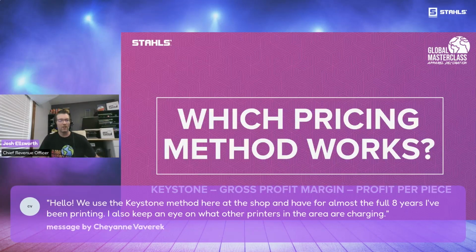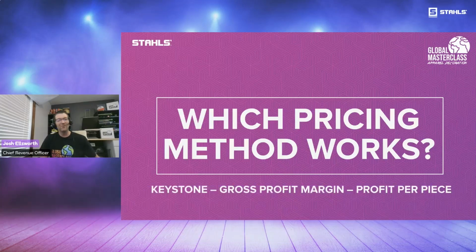Okay, so Cheyenne says, we use the Keystone method here at the shop and have for almost 8 years I've been printing. I also keep an eye on what other printers in the area are charging, right? Which is very common, is having some sense of competition in the area to make sure you are in line with the market price for what you're providing. So it's good to hear the Keystone method in action. And obviously you've been using it for 8 years. Must be working well for you.